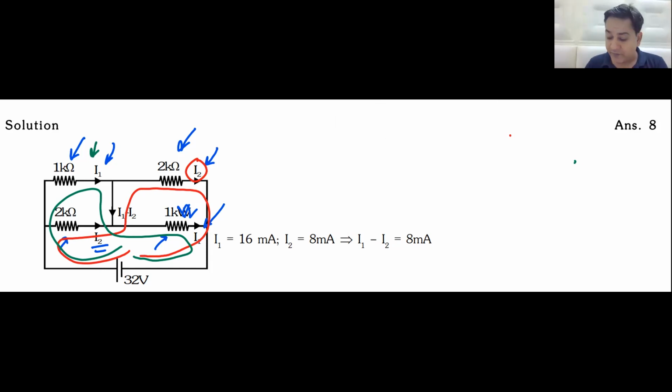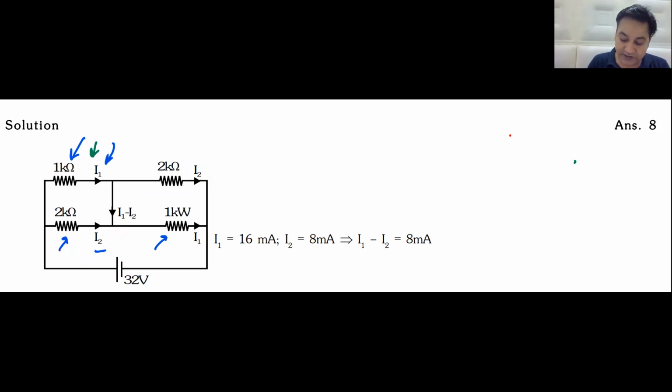Else you could have done it in a different way. How you could have done it in a different way? I could have done this differently, but that method would be a bit longer. So what you want to do is, these two resistors are in parallel. Yes or no? These two are also in parallel. When they are in series, you can find out the current from there. Then you can divide the current, and from there also you will get your answers. That is the other way of doing it. Doesn't matter. Whatever way you do it, you should be able to get the answer.